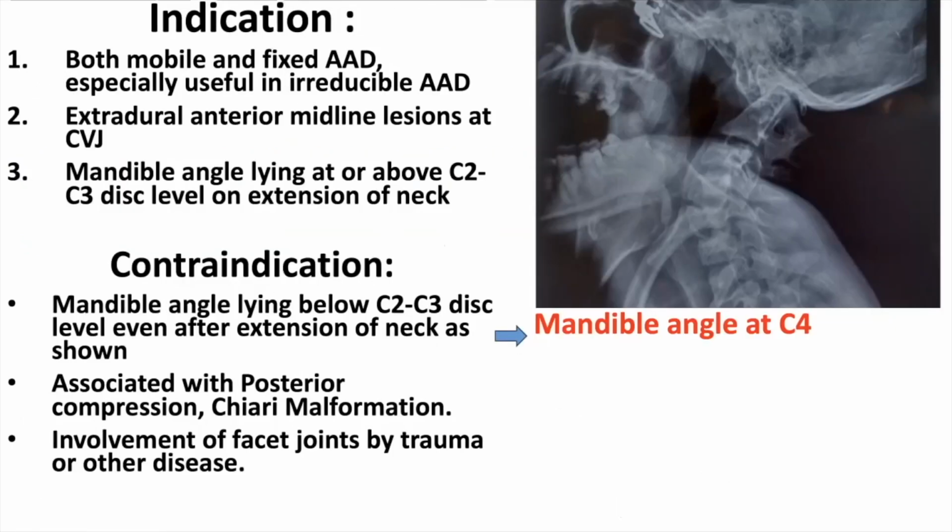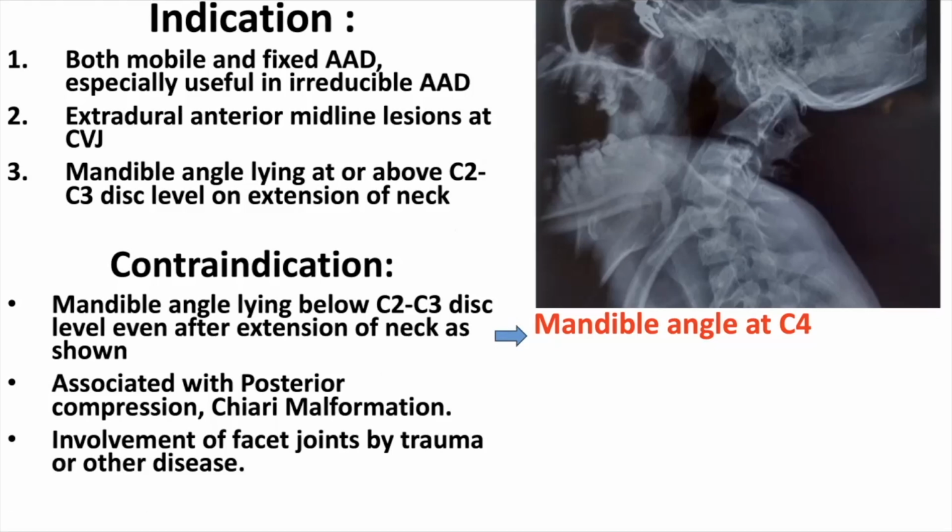It is indicated for both mobile and fixed AAD, but it is especially useful for irreducible atlantoaxial dislocation. This can also be used for extradural anterior midline lesions. This is possible when the mandible angle is lying at or above the C2-C3 disc level on extension of the neck. This is contraindicated when the mandible angle is lying below the C2-C3 disc space.